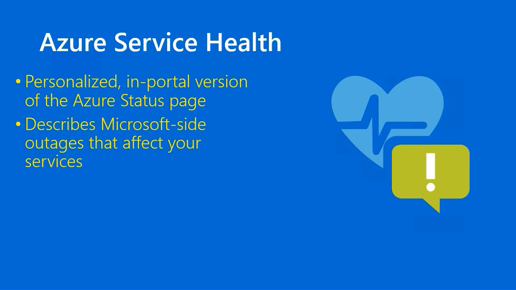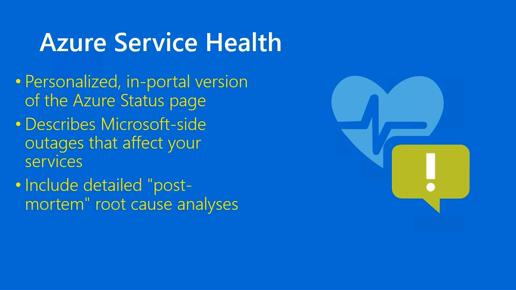What's nice about Azure Service Health is that you can configure alerts to be proactively notified if Microsoft has an issue on their side, either planned or unplanned, that may affect your resources. You'll also find transparency such that when Microsoft has an unplanned maintenance event that did affect your resources, you can click through and generate reports with a detailed post-mortem root cause analysis. If a Microsoft-side outage results in Microsoft violating its service level agreement with you, you will normally be rewarded with a service credit.